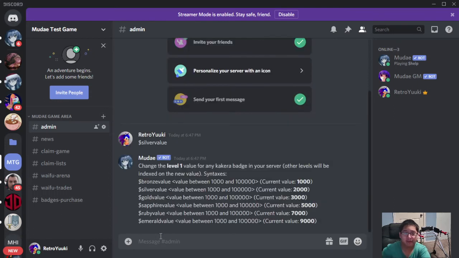And as you guys can see, if you choose one of these particular commands, you can change the value of level 1 of that particular badge. For example, let's say you want to change the value of bronze. That is why you have the admin channel for you.